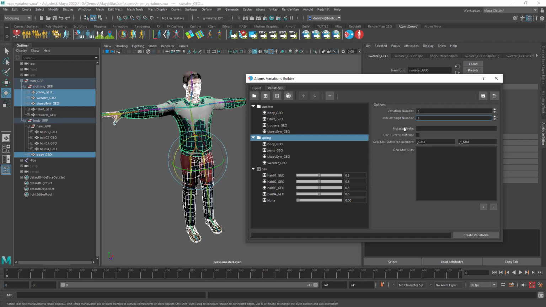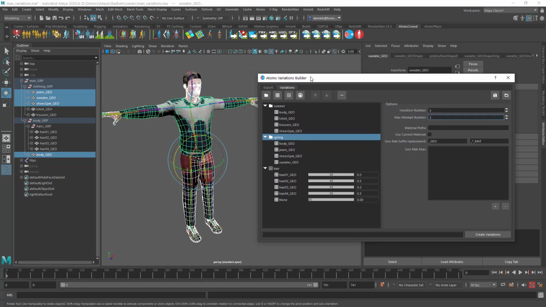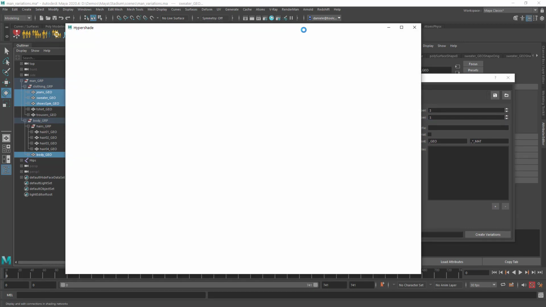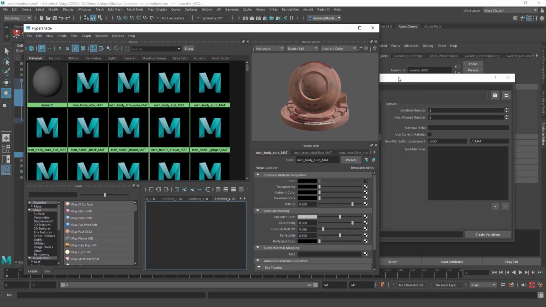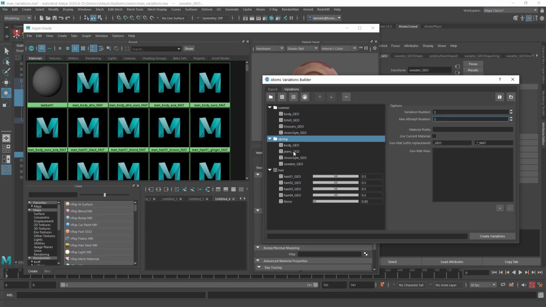Then here we have the section that tells Atoms how to look for materials that can be associated with these geometries. Okay. So again, I built some materials in this scene. I haven't shown you already, but these are my materials, and they all follow a pattern. Let me show you side by side the names. Here we have body, for instance, and the body is called body underscore geo.